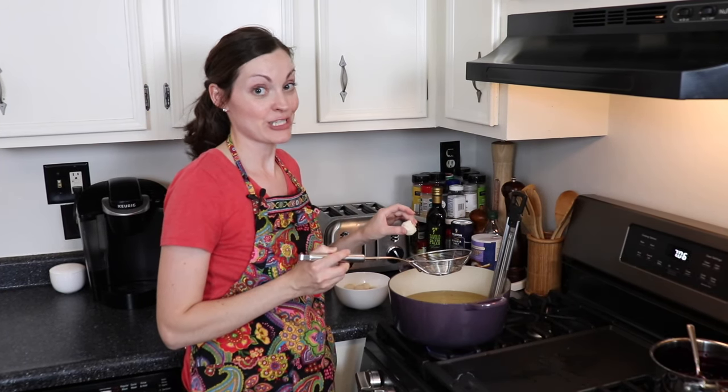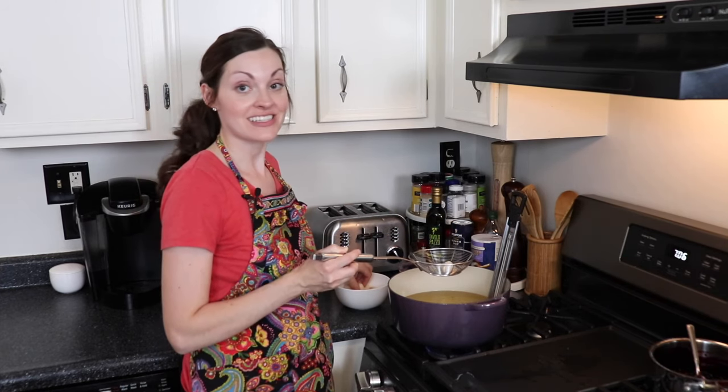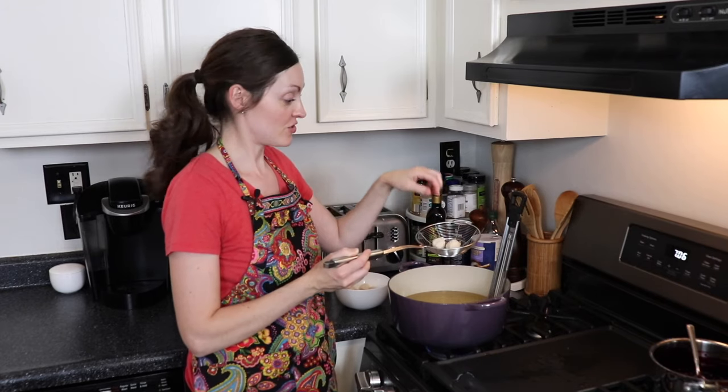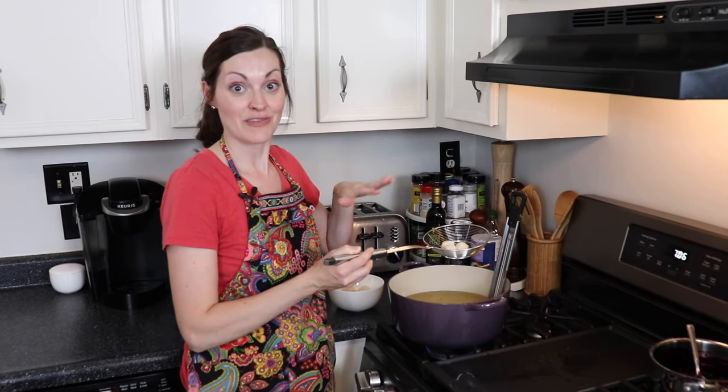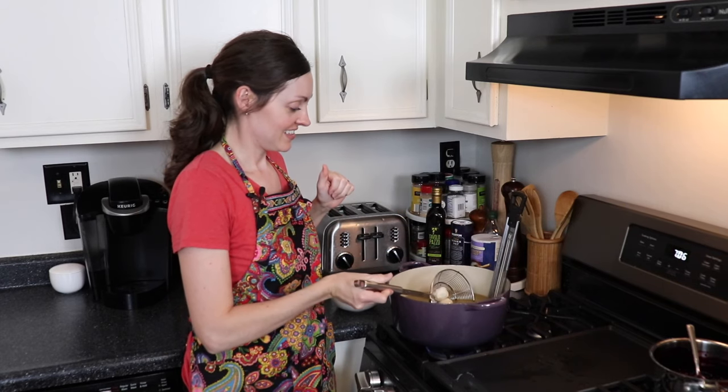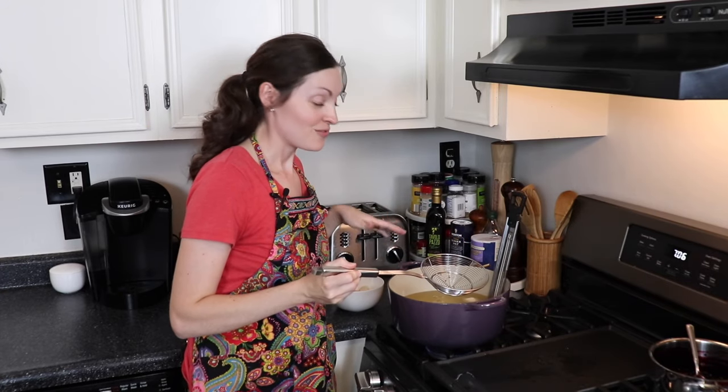I have my vegetable oil preheating in my Dutch oven — about a quart and a half of vegetable oil — with my candy thermometer to see when the temperature has reached 350 degrees. I tried cooking these closer to 375 and what was happening is they were getting really dark on the outside while remaining raw on the inside, which is not what we're looking for. I'm going to pop about three of these little biscuit dough balls into the oil using my little spider strainer, which is really handy and helps me not get too close to the hot oil. They're sizzling and floating up to the top.